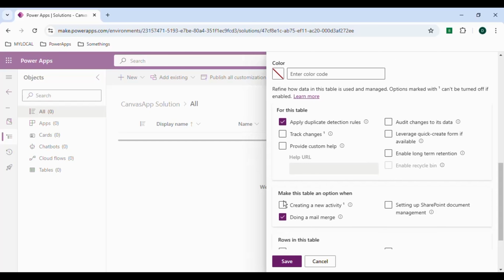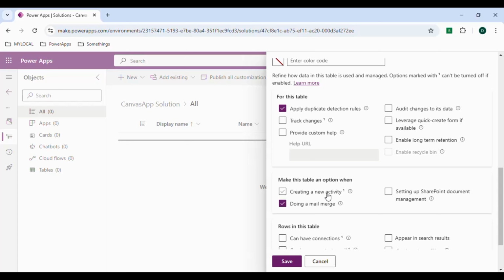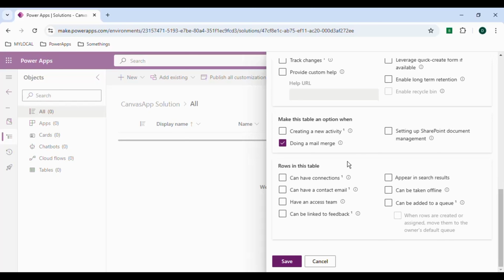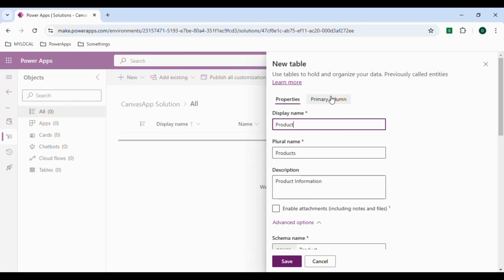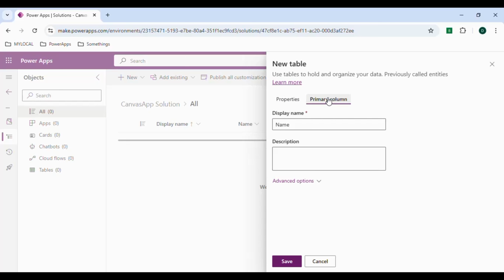And we have create new activity. So activity is another table type. So let's click on save. Before clicking on save, if you see, we have properties and primary column. While creating a table, it will create a primary column. So we can change the primary column name here, or we can leave it as it is.